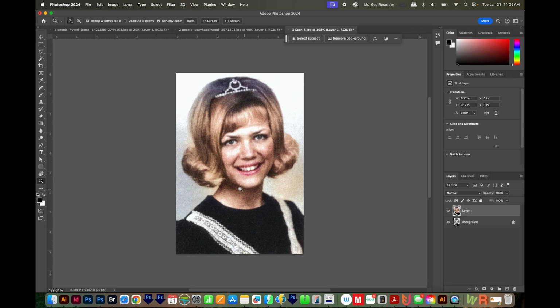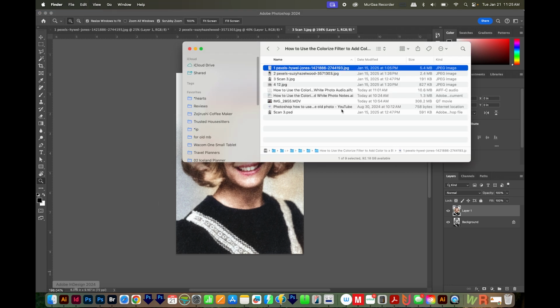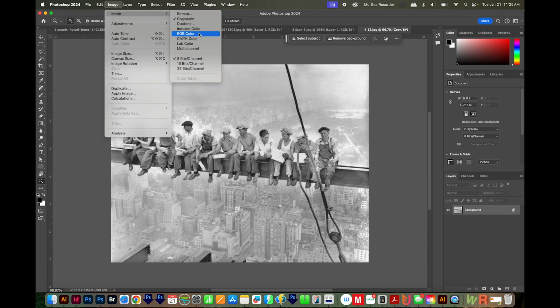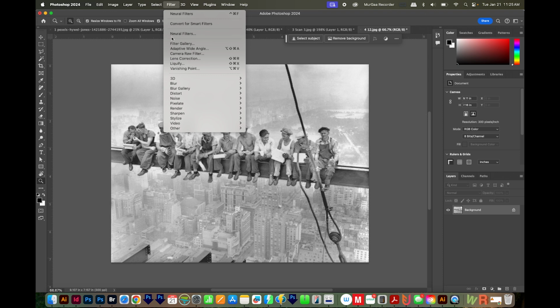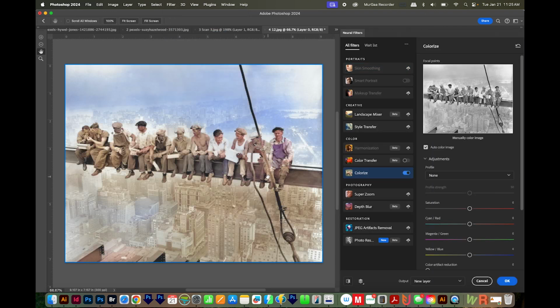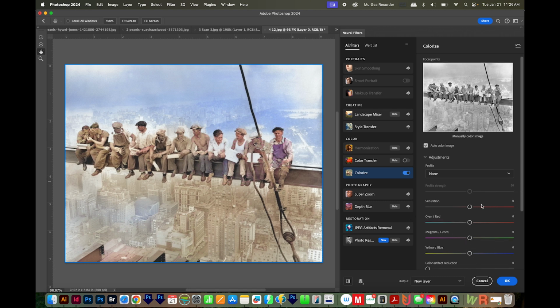Okay, next I'm going to try a zoomed out image with a lot of people. And you might recognize this. It's a pretty famous picture. I'm going to go ahead and change my mode to RGB, and then we'll go through the same process. And yeah, this is not great at all, especially the background. It really just doesn't know what to do with this. And the skin tones are kind of oversaturated. I think we could play with the saturation here and get them to look maybe a little more natural, but it's still very strange.